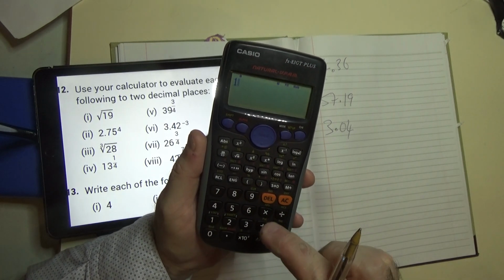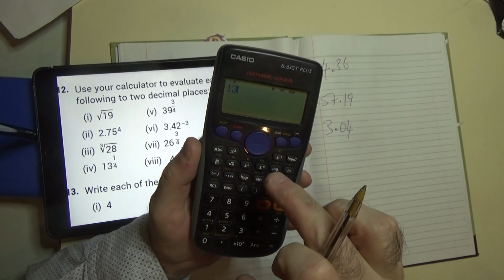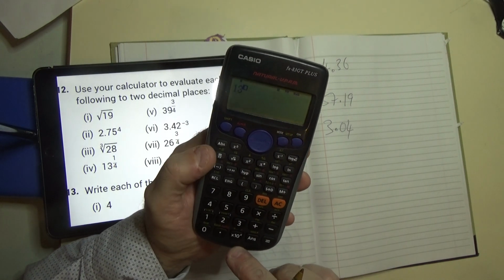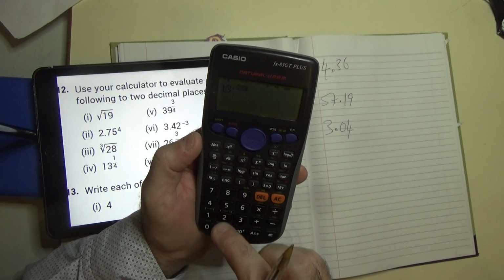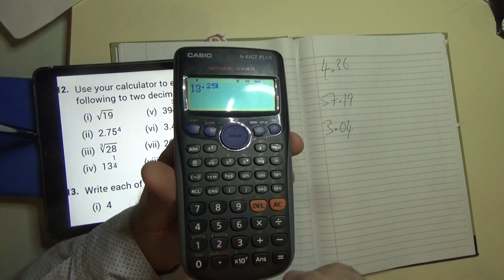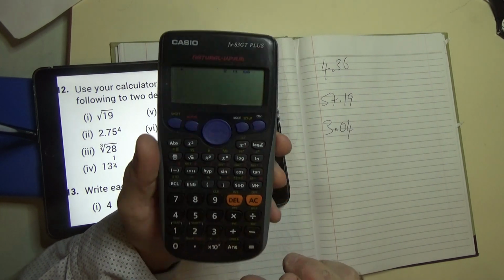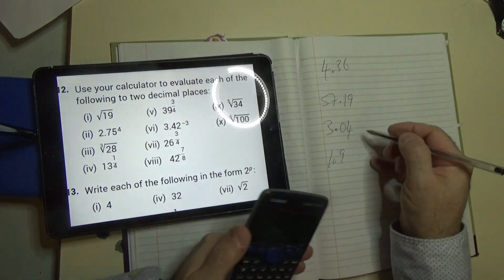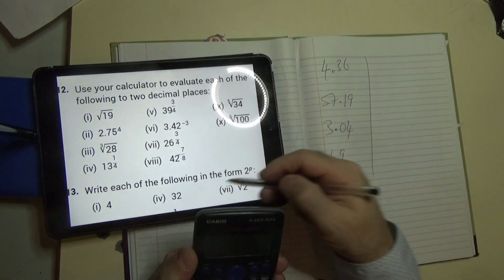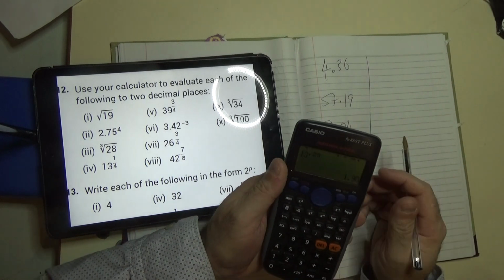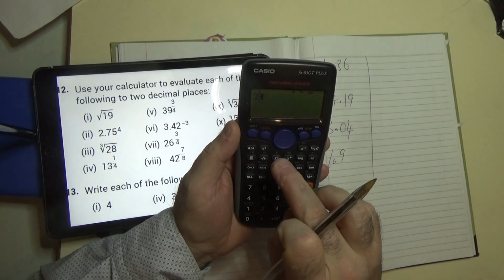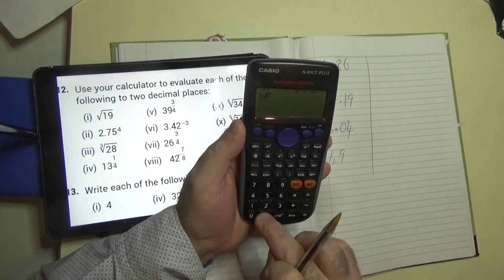But anyway, 13 to the power of a quarter. Well, the quickest way, I could put a quarter in using the fraction bar, but it's an easy decimal, and that's the exact same thing. 1.9. Now that's 4 values, the way they're laid out. So I'm going up here now, and this is 39 to the 3/4. 39 to the power of 0.75.